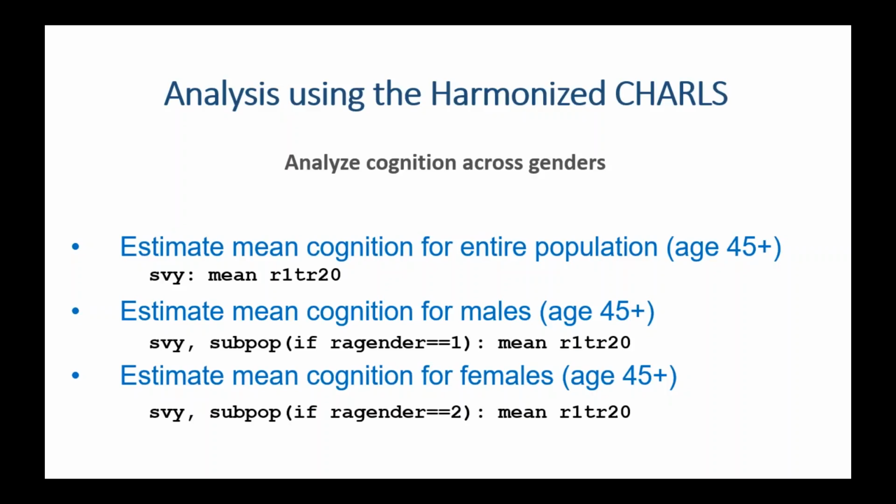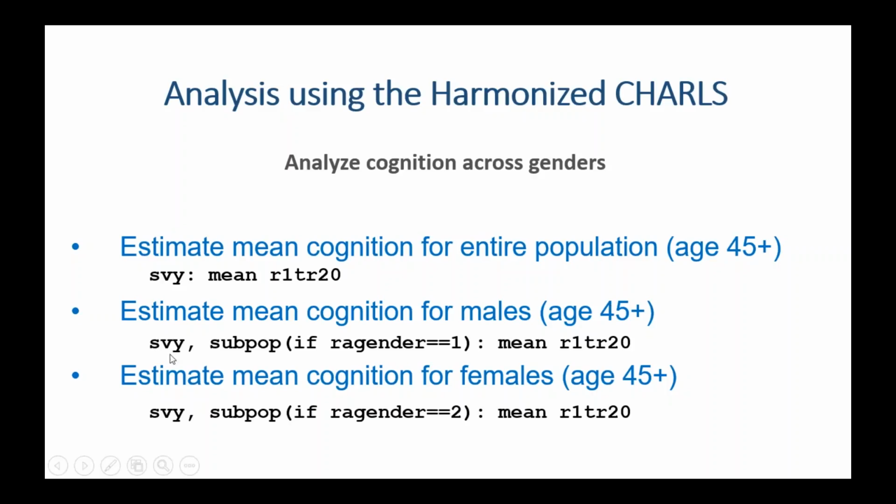Let's see, I just got a question here from Hugh Cheng. In order to get the correct standard errors, should PSU and stratum variables be used in svy set? Absolutely. If they are available, they should absolutely be used. Unfortunately, not every study makes them available. So in the cases that they are available, they should absolutely be used. In the case of this CHARLS data, CHARLS has not released them, so they can't be used. So we're going to estimate mean cognition for males, and then again we'll estimate mean cognition for females.